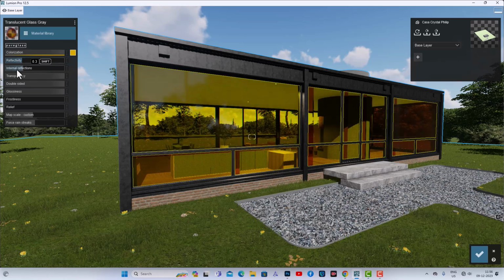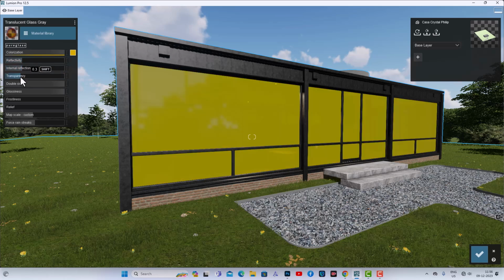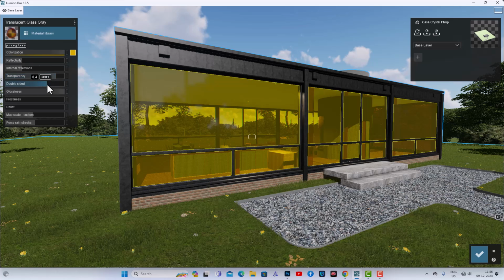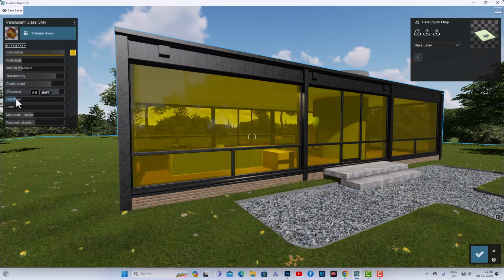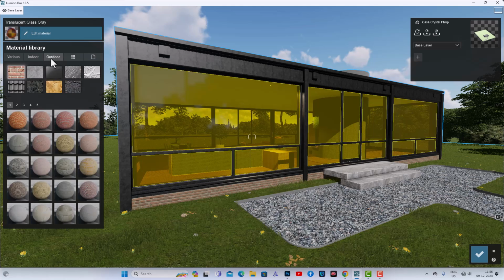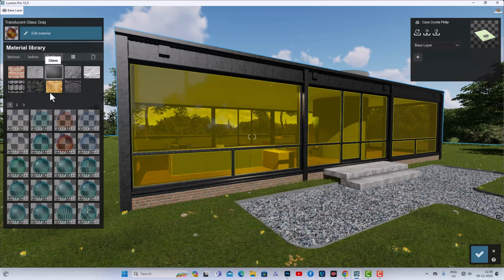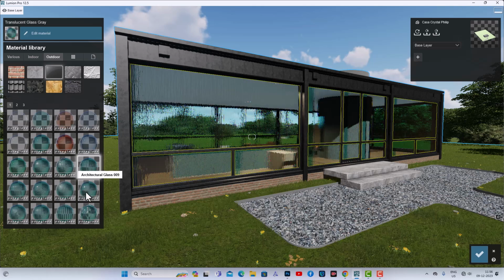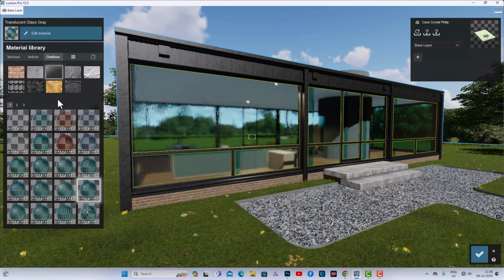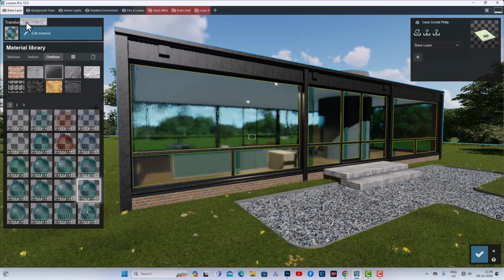So these are the important features of the glass material in Lumion 12.5. You can adjust the frostiness and relief from here, and you can also go to outdoor, select this glass here, and do the same things from outdoor also. You can use this architectural glass 4, and so on. This is a very easy and interesting feature in Lumion 12.5 and other versions.